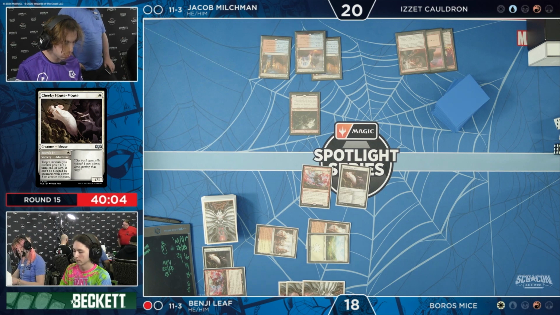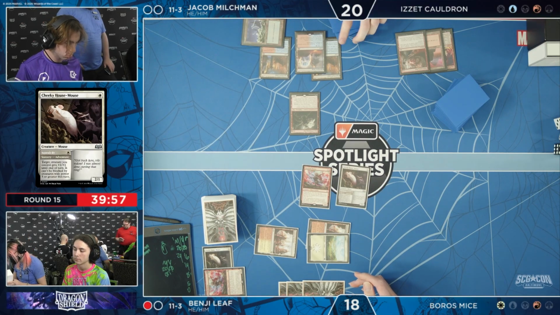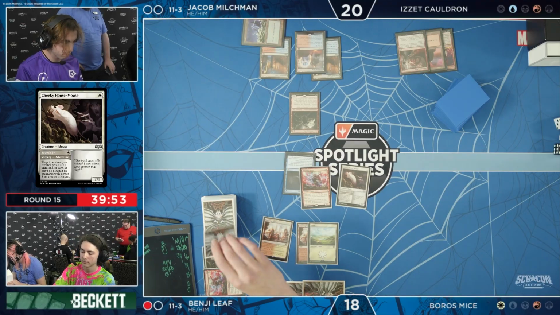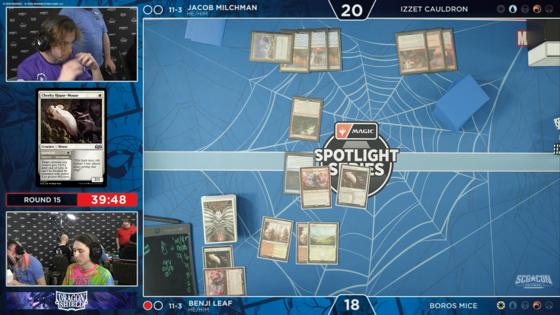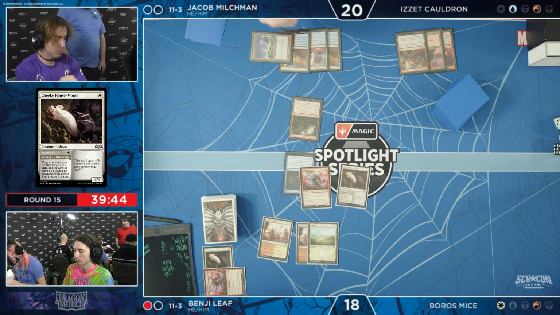Yeah, great start so far for Jacob. Get a body down, kill a few things. And great start for Benji. It hasn't worked out so far as Jacob's had the answers, but it's been a great start. 1 drop into 2 drop into 2 drop, 1 drop. Mana efficiency and creatures that make sense here on curve. It's definitely what you want to be doing.